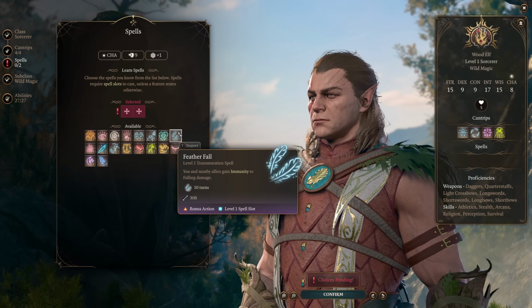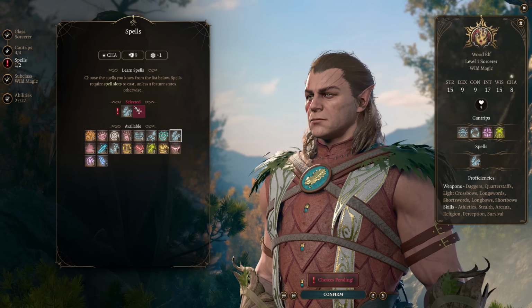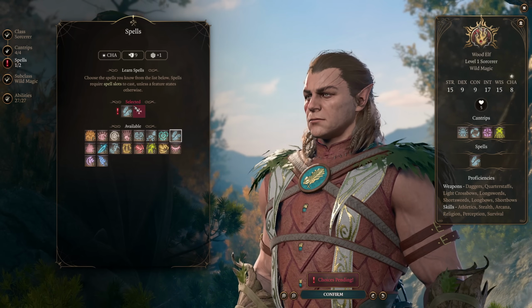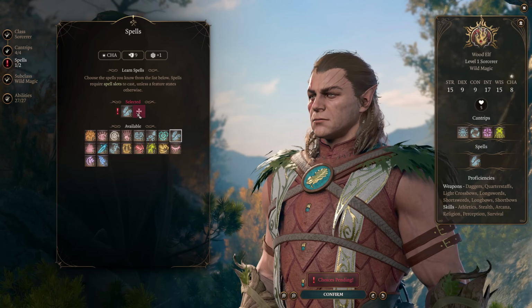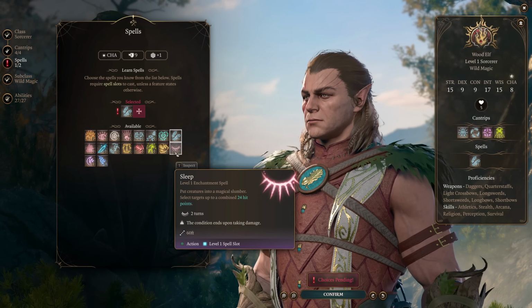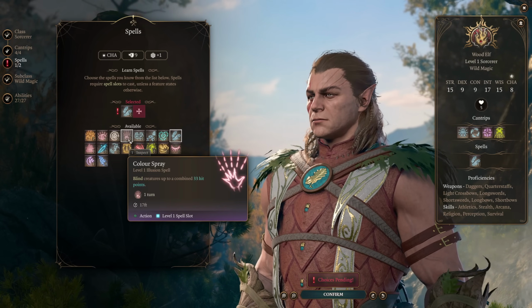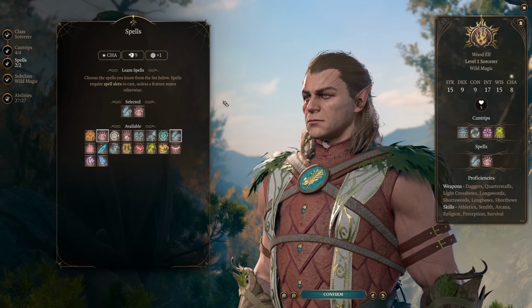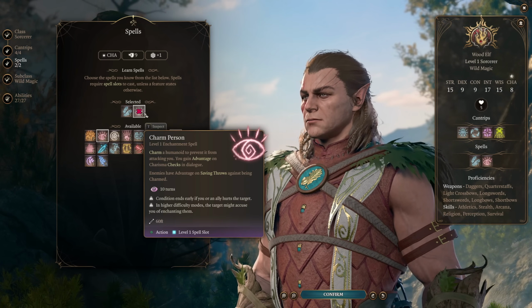So let's go ahead and grab Featherfall, which, while again moderately useful outside of combat, doesn't do anything for us in combat. And then our second spell is a little more difficult. It's actually somewhat hard to find spells that won't contribute anything. So I think for this build, we're just going to take Charm Person.